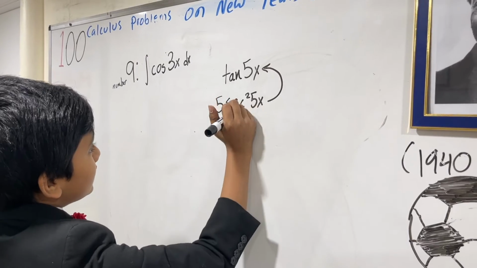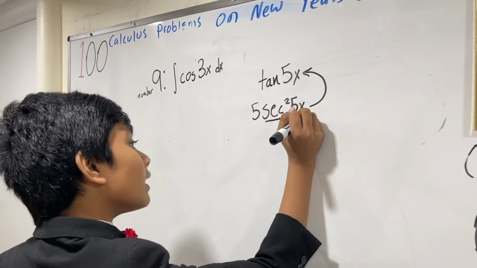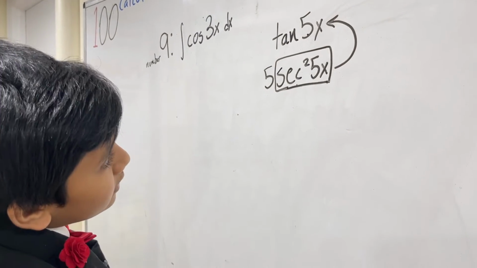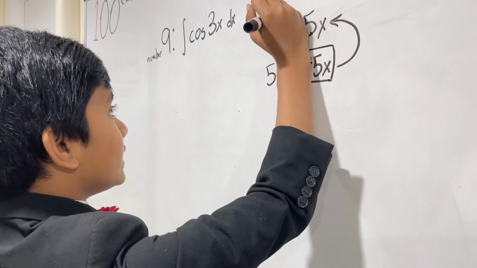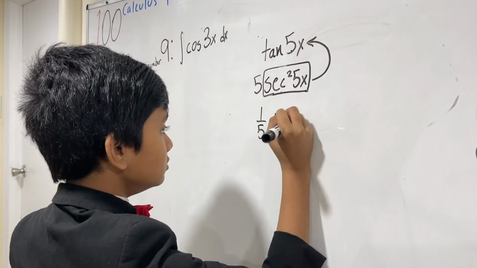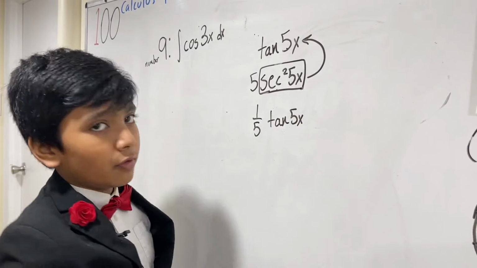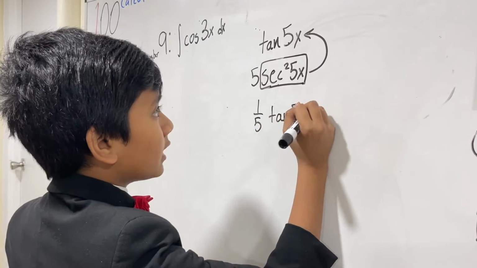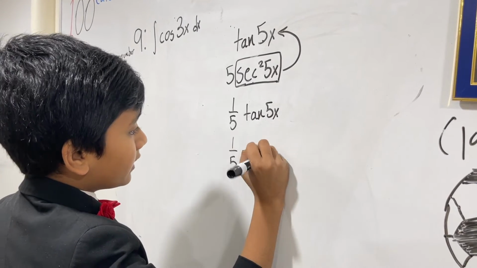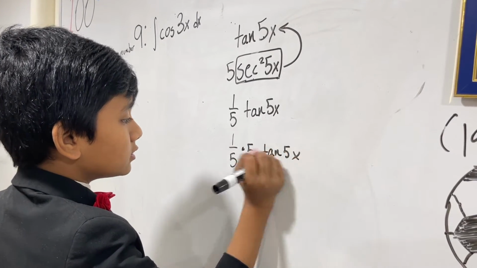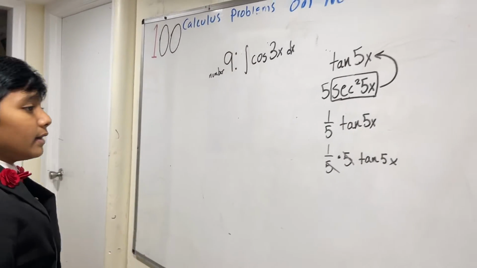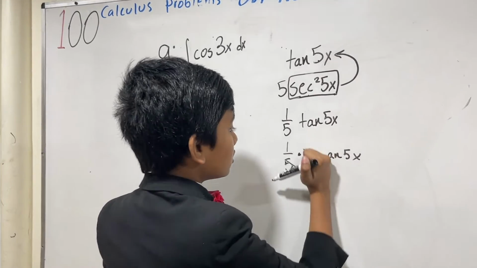So now, can you think of any ways we can revert this to its original form? Well, obviously, the integral of this is going to become this, but we need to add a 1 over 5 here. Don't get what I mean? Well, taking the derivative of 1 over 5 tan 5x, on the other hand, would give you 1 over 5 times 5 tan 5x.